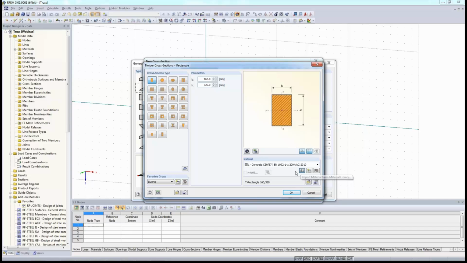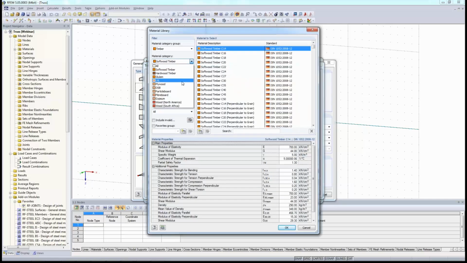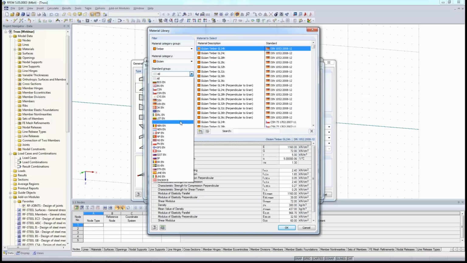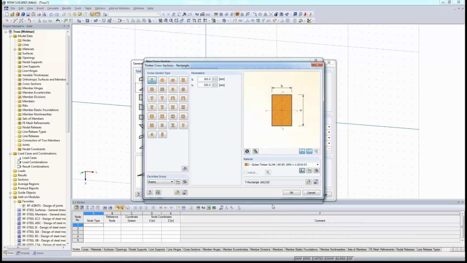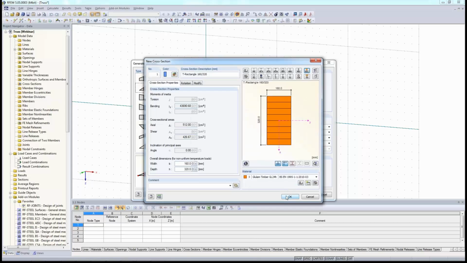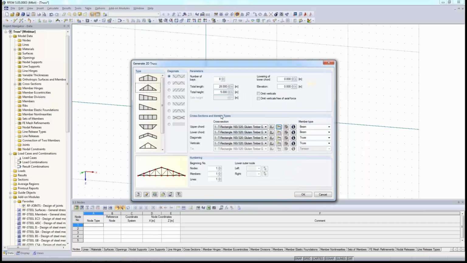As material, I'm going to use glulam material out of the database for the British standard. Where is it? Right on top. And I'm going to choose GL24 homogeneous. Okay, and now it's in.